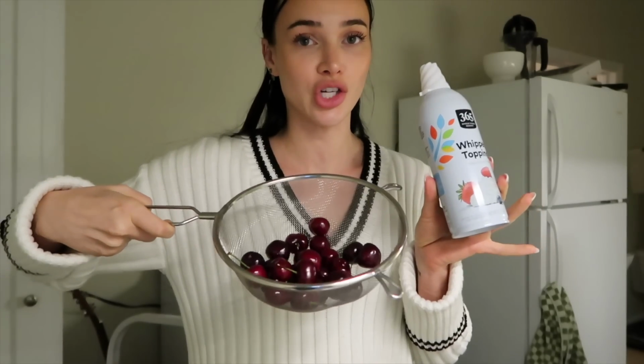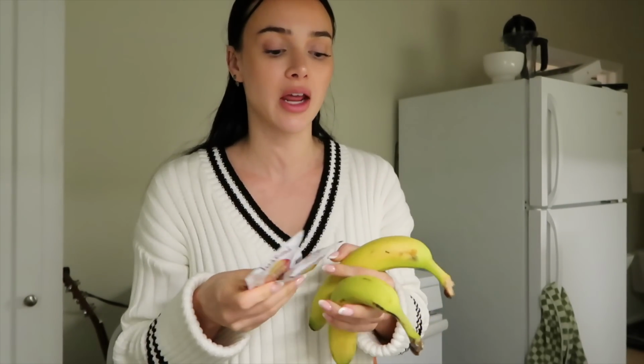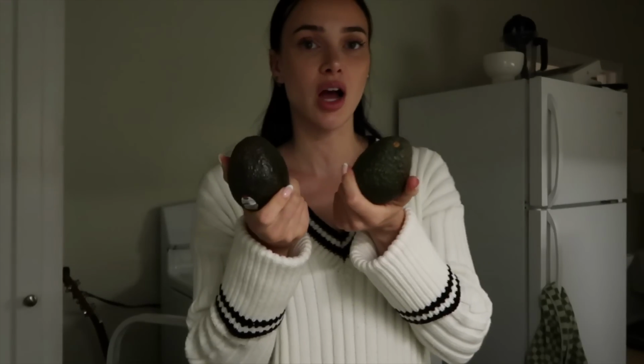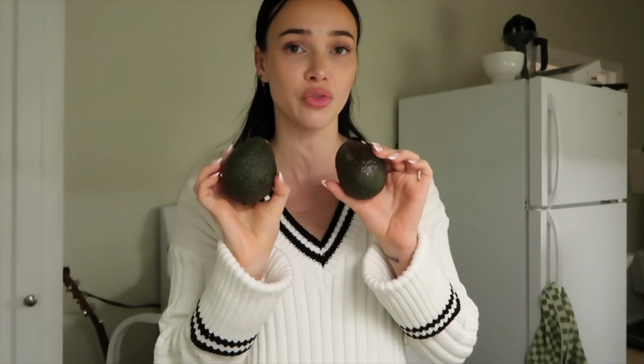For dessert, I've been really into ice cream. If not, I like some whipping cream with some really dark cherries. I got some on-the-go almond butter pouches with banana. I'm a big two-part breakfast girl, so I'll normally have my cottage cheese, my avocado, my nuts, my eggs to start, and then when it's early afternoon, I grab some almond butter and a banana. Avocado, I've been eating minimal, half of an avocado a day, so this will hopefully last me.